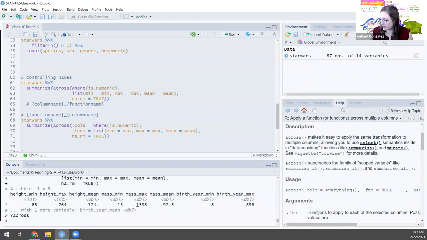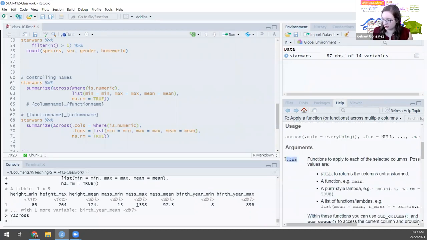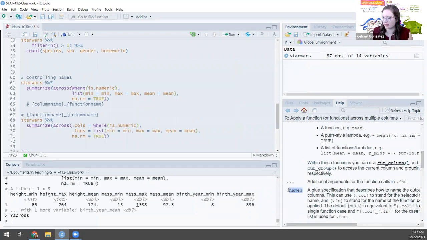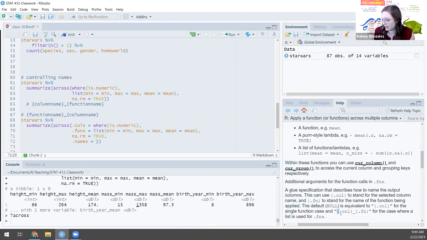So if I scroll down a little bit, we can see that there's a function. So here's functions. There's calls, and then there's one called names. And so I'm going to do a line break here and look at names. Now, names, you can kind of see here, I'm not sure how well it shows up on your screen because it's kind of small text, but it's got these curly braces, curly brackets, just like I wrote here. And these work off of a syntax called glue syntax. You don't need to know much more about that, just that that is how we can call a specific value into what we're trying to type.